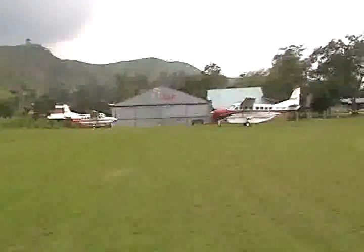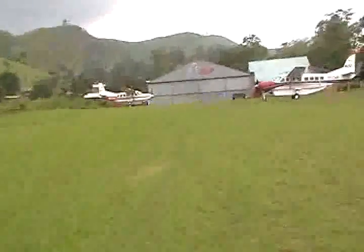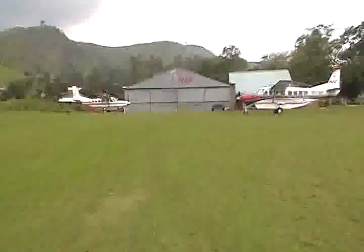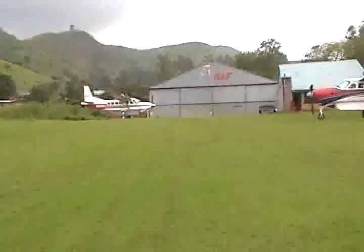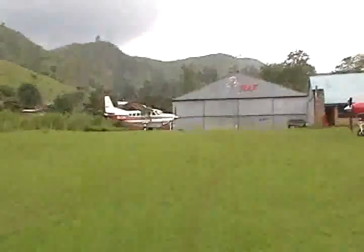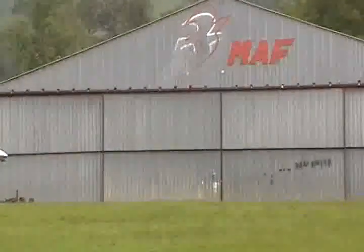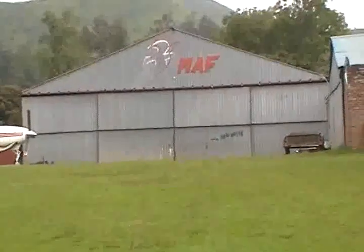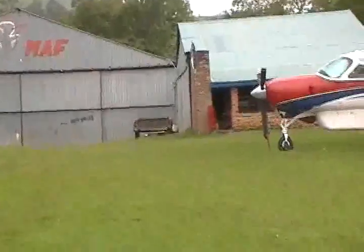The first thing you see is the MAF hangar. On the left up here we have the first plane that MAF East DRC has, which is a short caravan. It's the oldest caravan that MAF owns — it has over 20,000 hours on it. It's an old plane, but it's really good. Here's the hangar; you can do a little tour of that later after I get the doors open. The planes aren't in the hangar right now — there's work going on and some trucks in there.